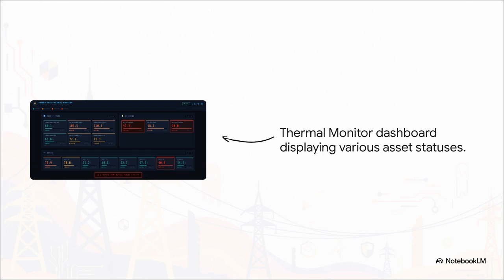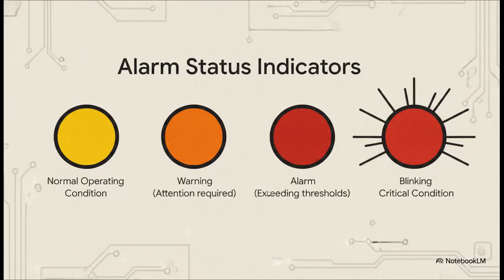And the beauty is, you can deploy this locally on a ToughPad right inside the substation. Because let's be honest, in the middle of a crisis, you don't have time to stare at spreadsheets of raw numbers. Your automated alarm system is constantly checking the telemetry against predefined thresholds, using a strict color coding system so you can instantly spot trouble. Yellow? You're nominal. Orange? That's a warning. Pay attention. Red means you've officially crossed safety thresholds.